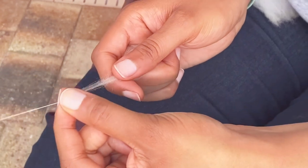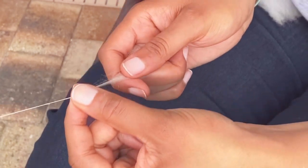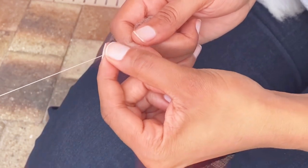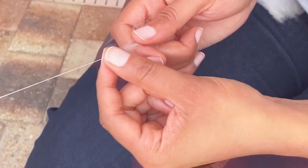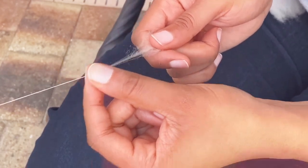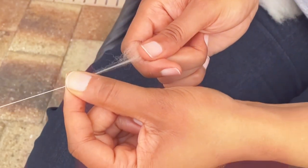You keep spinning until you have no fiber left over. What you might notice with this fiber, depending on how long your staple is, is that your drafts might be very short in comparison to some of the other things you're used to spinning. So you can practice your draft, but I almost spin the full length of the lock — just a hair shorter — and that's how I'm able to spin almost all that's in my hand.